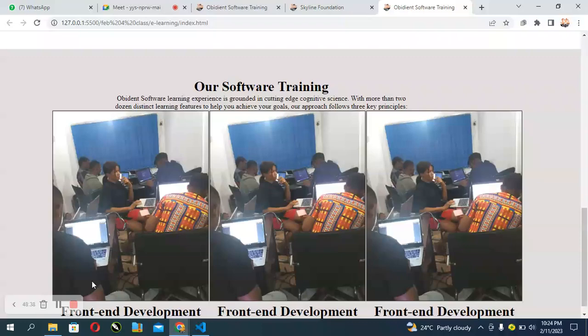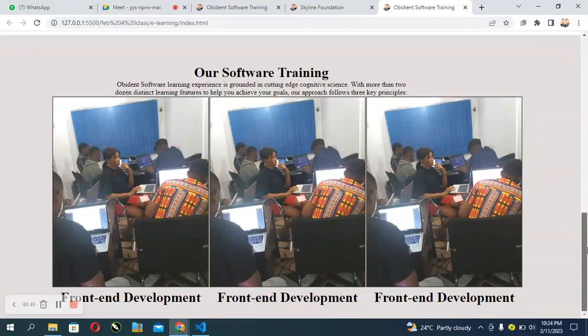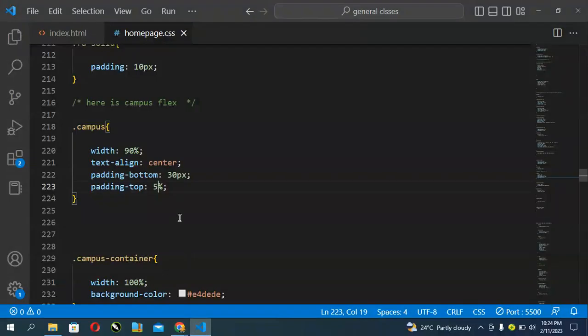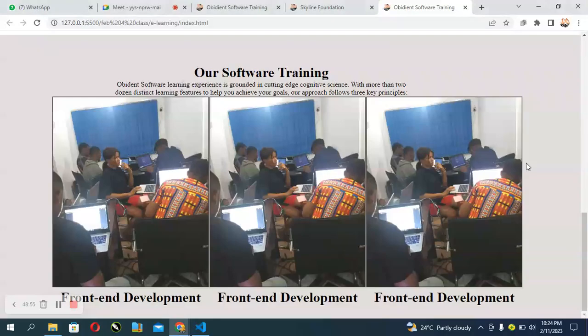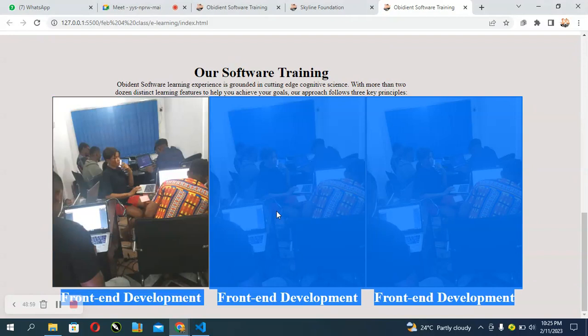Okay, that's okay. Padding bottom will not solve that, because if you add padding bottom now, it will only affect these elements from here.